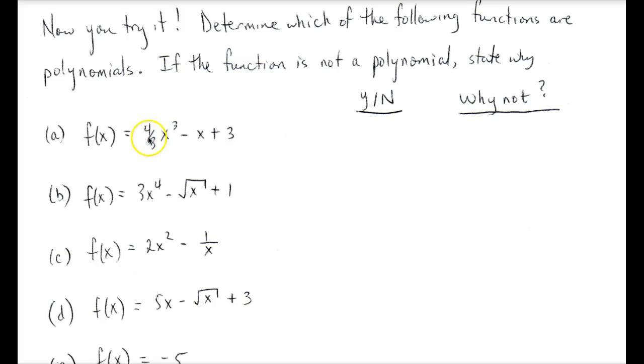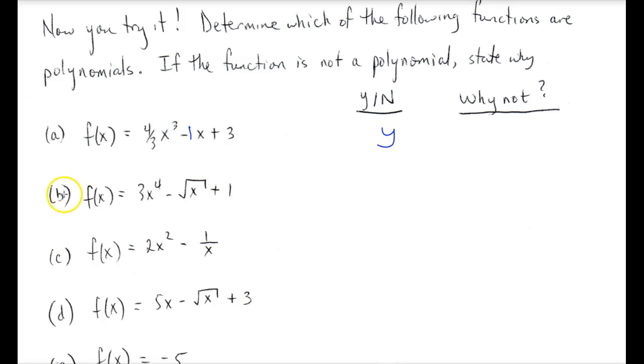So for this first one here, we see that 4/3 is the first coefficient, and it is a real number. That's a rational number. 3 is the degree of the polynomial. Here we have an understood -1. Of course, -1 is a real number, and of course 3 is a real number. So this follows the profile of a polynomial. We don't have any negative exponents. We don't have x in the denominator of any of the terms that we have there. We don't have any fractional exponents or nth roots. So this is indeed a polynomial.